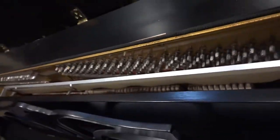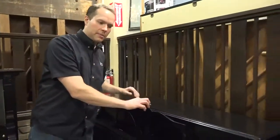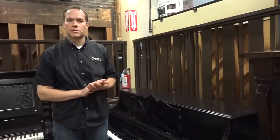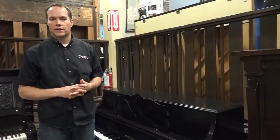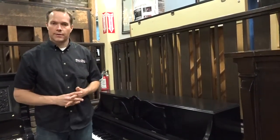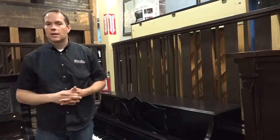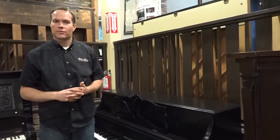Anyway, there's a lot more to it. Everything's been tightened, lubricated. Like I said a minute ago, this is a very exhaustive checklist. I've developed this checklist as a technician. I've been a technician since 1995, so I absolutely know what I'm doing, and I ensure that all of these pianos that we have for sale here are up to this very high standard.